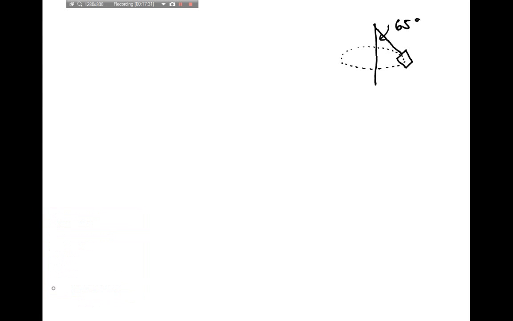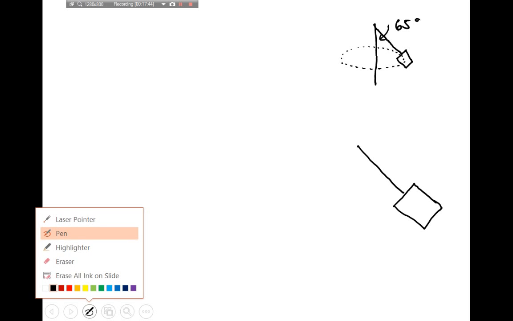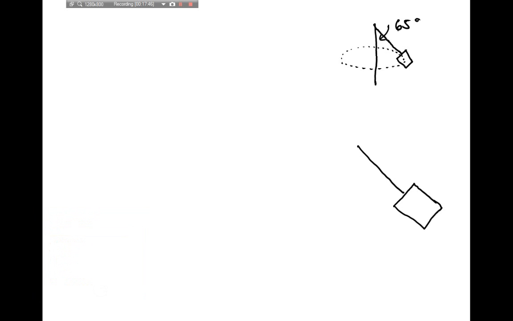So let me go ahead and draw a free body diagram for this box. So we've got this chain attached to the box, and then we've got this box here. And there are really just two forces that are acting on this box, the swing chair. There's the force due to gravity that points down, and then there's the tension in the chain. Let me erase the chain. The tension in the chain points up like this.